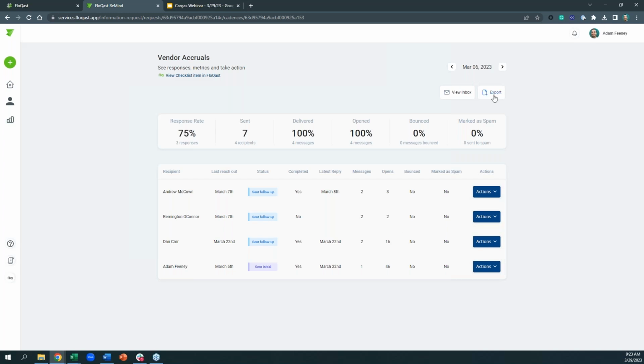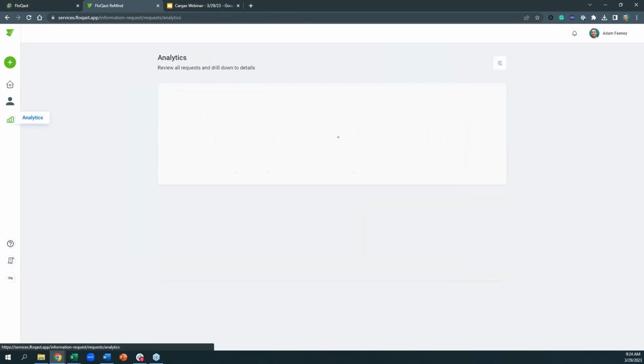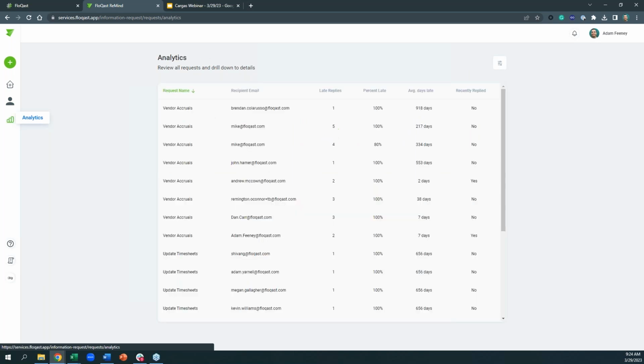So within here, there's an export button. The body of the email responses get aggregated into a single Excel spreadsheet, as well as all the attachments. So you can just click export. It's going to be a zip folder. You can save that down into your cloud storage, have all of that documentation, and then use that to close out the process area.